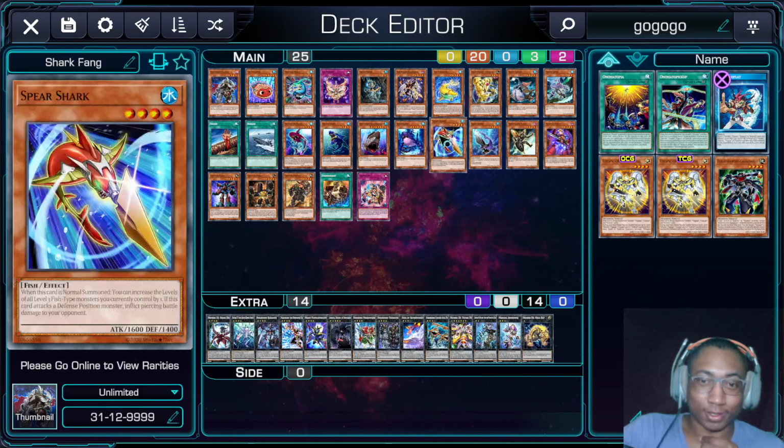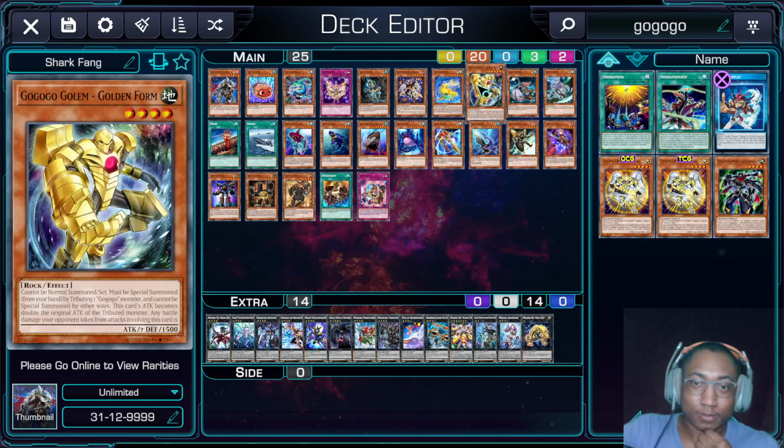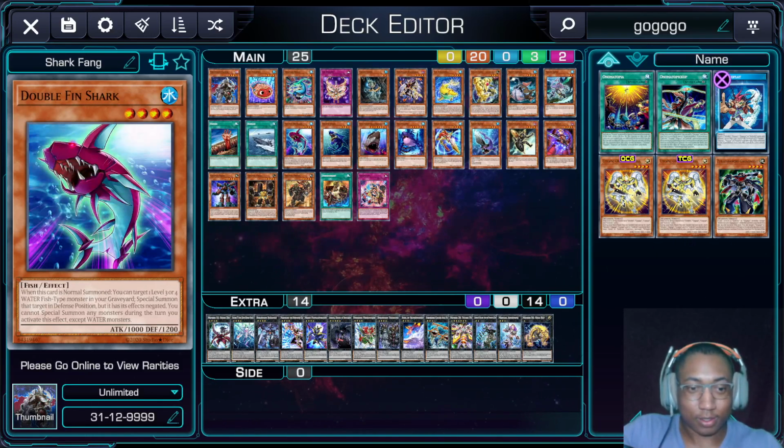Okay, good to know. So there you go, Xyz Slydolphin. If you want to play Shark deck, you're going to need this card. Next we went over Go-Go's, okay, probably one of my favorite cards we're going to go over.